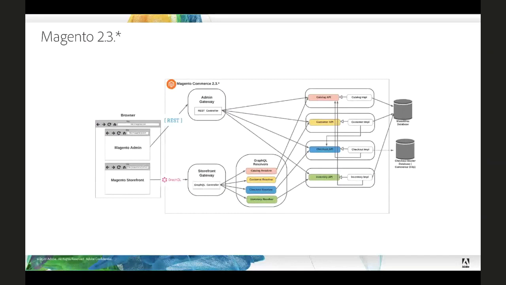Another important thing here: you might already notice that we have two different data flows, and both of them handle user requests differently for admin scenarios and for shopper scenarios. We have a different set of APIs. For admin scenarios we have REST, while for Storefront we have GraphQL. And everything is pretty different until we come to the implementation, because for the GraphQL implementation we still rely on the same set of service contracts we have for REST.